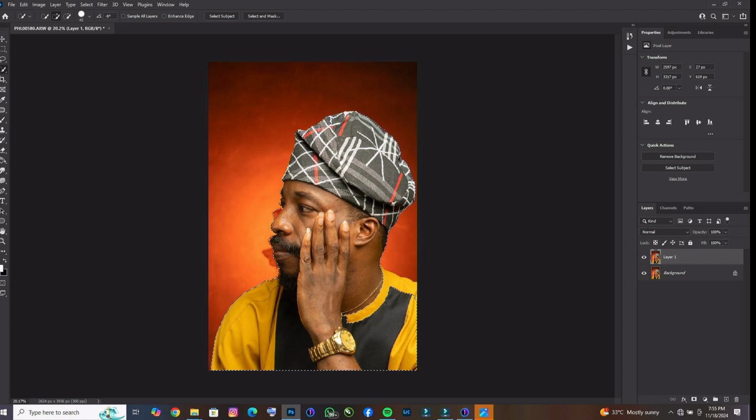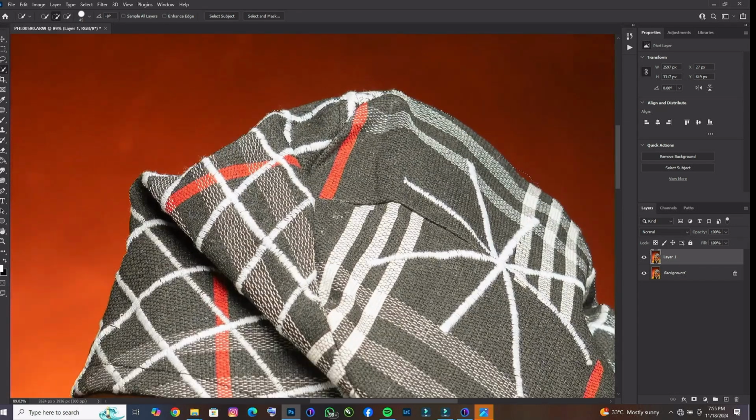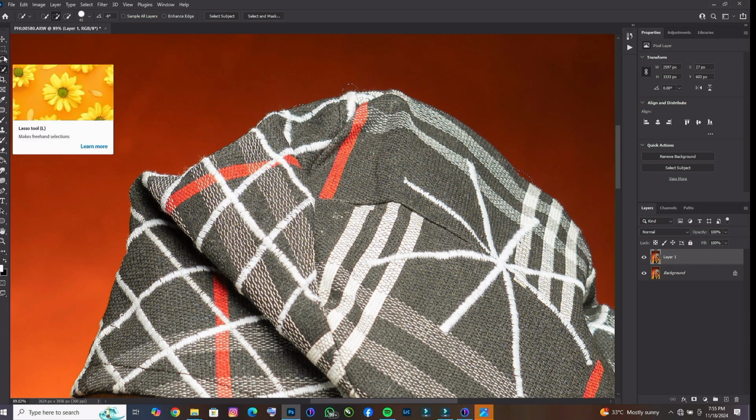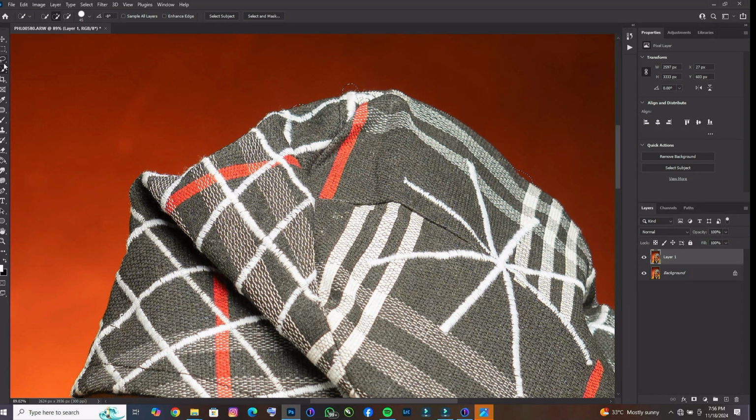So now when you've gotten to this point, probably this part, it's selecting the background. Are you seeing it? At this point where it fails you, you have to do it manually. You come to your third tool. I've explained all this toolbar. You can go back to the day 2 video where I explain the toolbar, the properties bar, the title bar, and the rest. Go back and watch the day 2 video for easy understanding. So I will come to the polygonal lasso tool to manually select it myself.